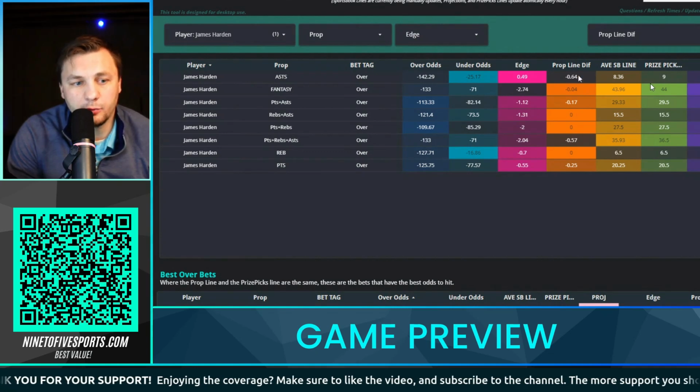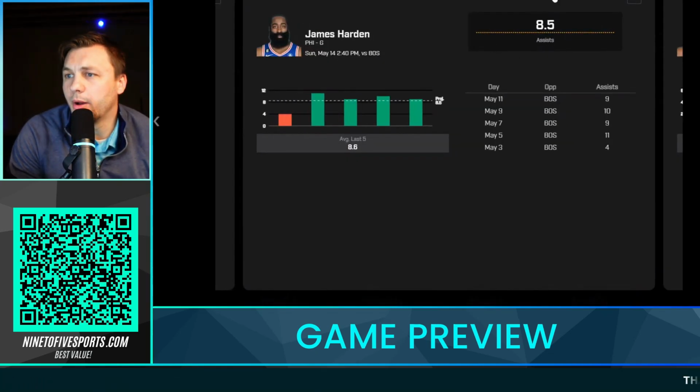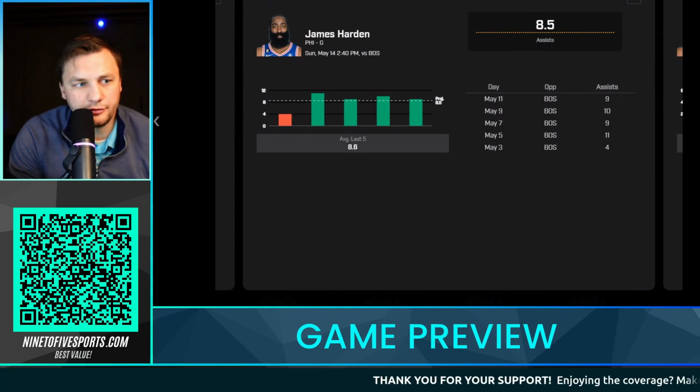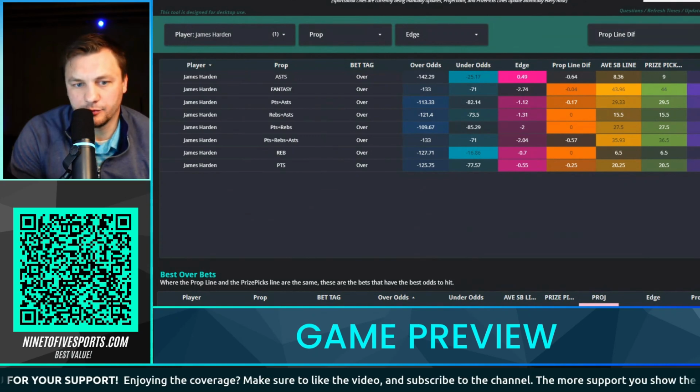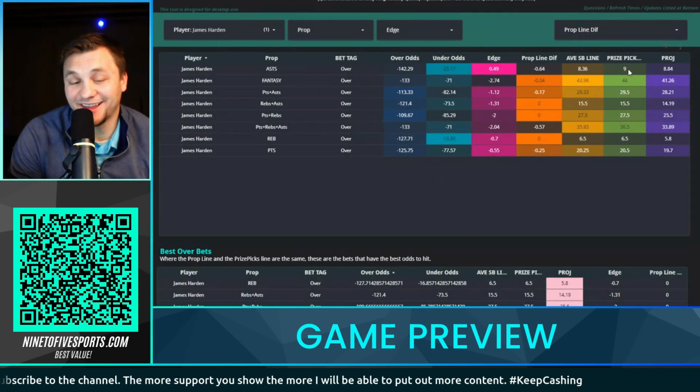And we are seeing as well that, sure, assist prop, that's strange. They are bumping this up and bumping it down. So they bumped it from 8.5 to 9 earlier today. And so once this refreshes, it'll be there. That's kind of crazy to me. And he's only projected to get 8.8. That's very interesting there.